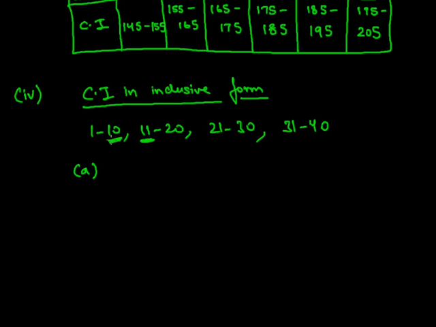It means if 10 is here and 11 is here, then it is not continuous. So accordingly we have to make this 10 and 11 the same number, or convert this into the same number, to get the data into the exclusive form. First step, we need to find the difference between these two numbers, because we have to make these two numbers equal. So we need to make both these numbers the same.